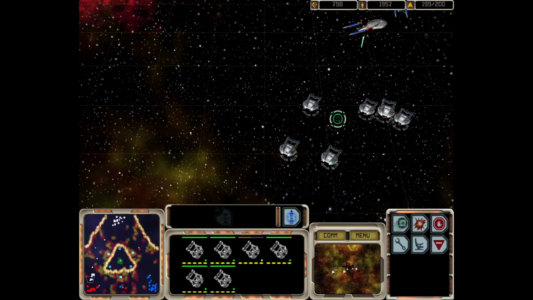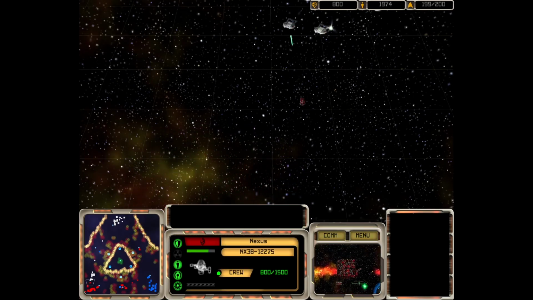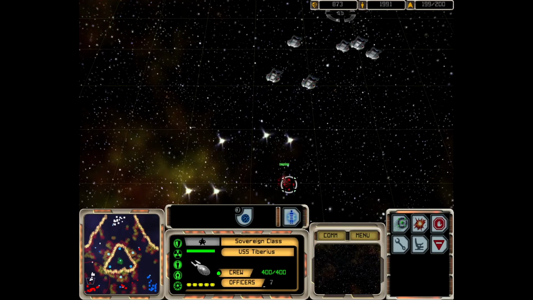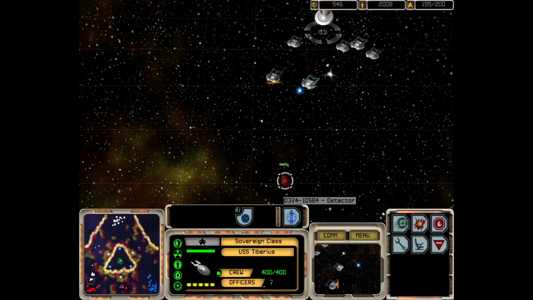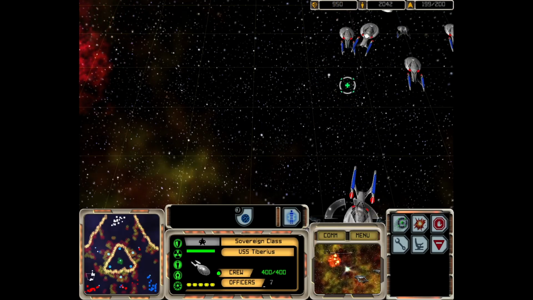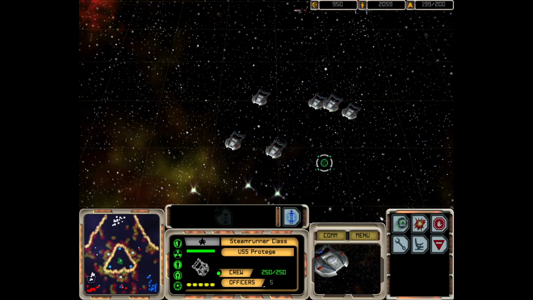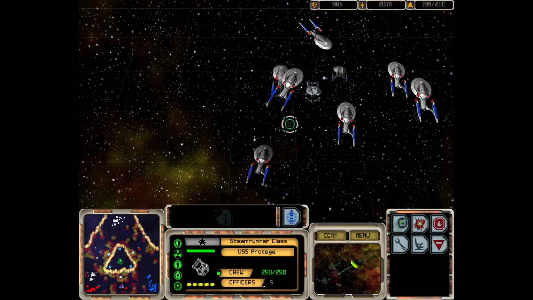Let's group them temporarily. Fire all weapons. Enemy engaged. Reroute all auxiliary power to weapons. Hey, it's photon mist. Or quantum, sorry. Alter course. Oops. All hands to battle stations. Stop. Make it happen.